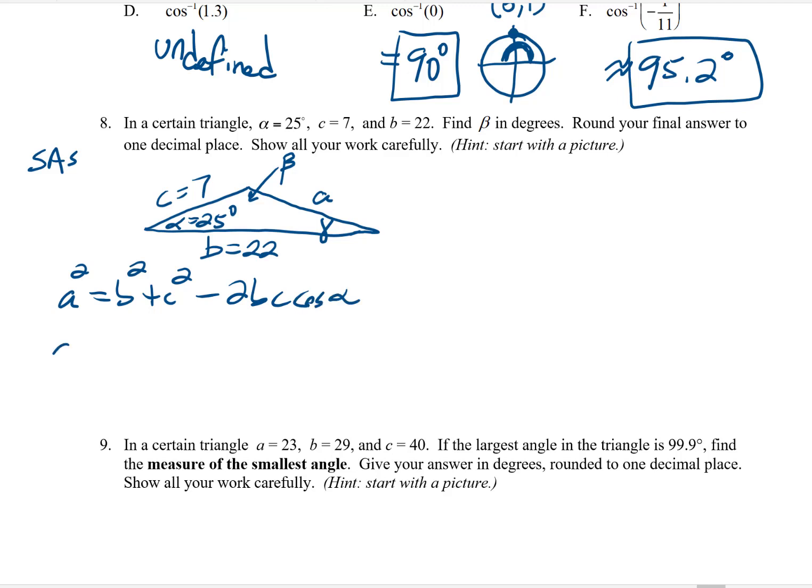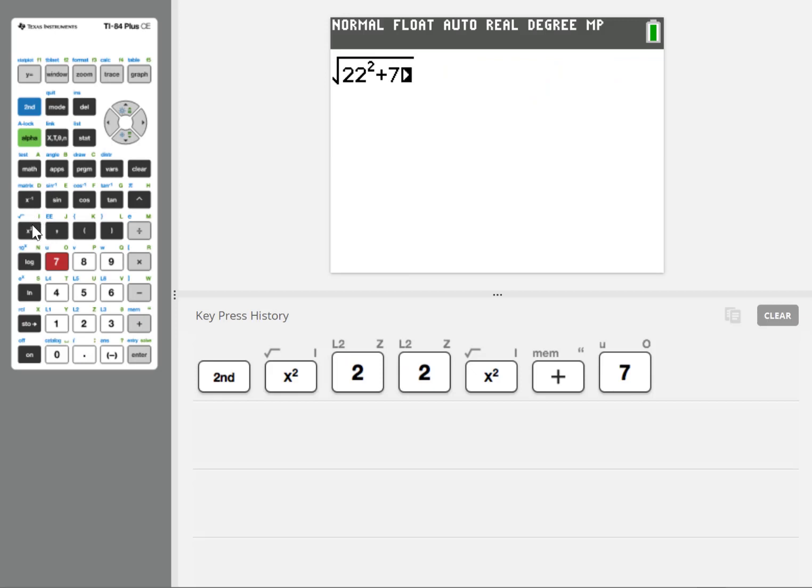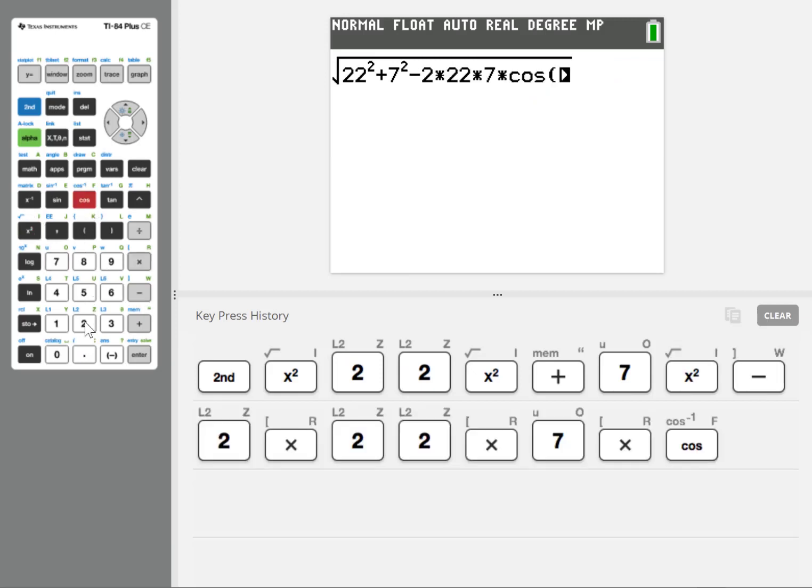I know everything here except for the A. So I can plug in all the information, solve for A, and I will have what I want. So this will be 22 squared and 7 squared minus 2 times 22 times 7 times cosine 25 degrees. And, of course, I can get A by itself by just square rooting each side. I could clean up some of that stuff in the square root, but I don't really have to. I can just go to the calculator and type it in just like that. So I'm typing it in just like we wrote it down on the paper, ending with that cosine 25 degrees. And hit enter, and we'll have our decimal approximation for side A. I'm just going to write down a brief version of it now. I'll need to keep that number long in my calculations, but it's somewhere around 15.9.